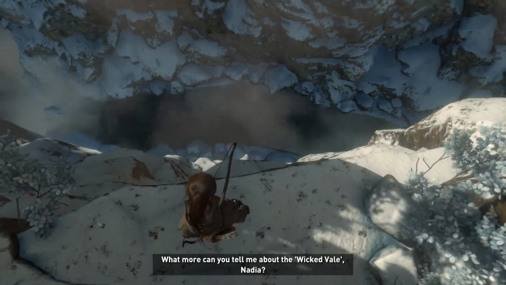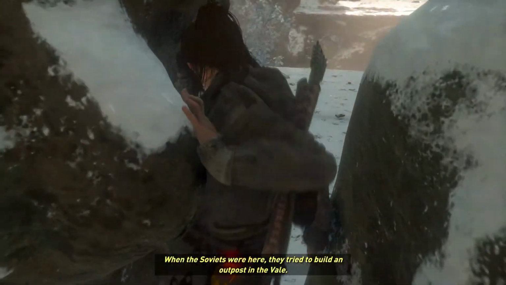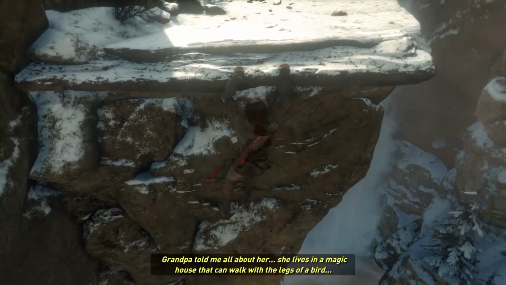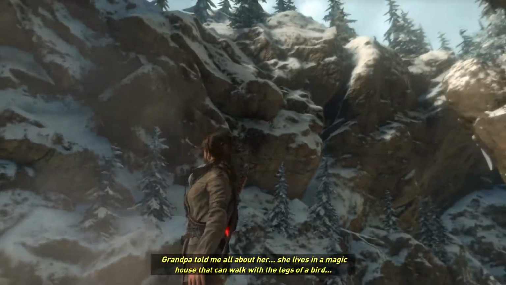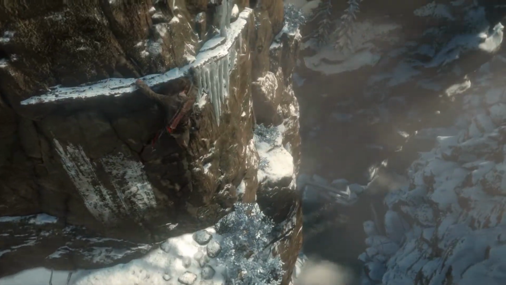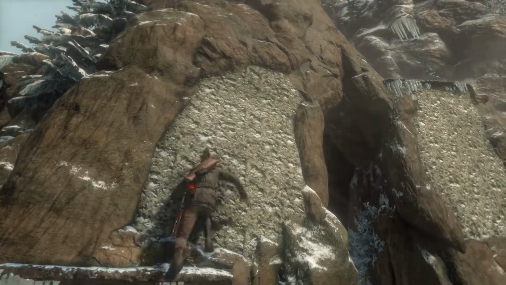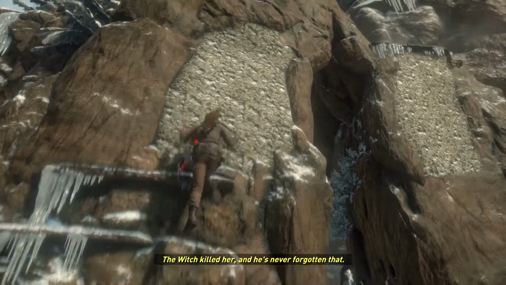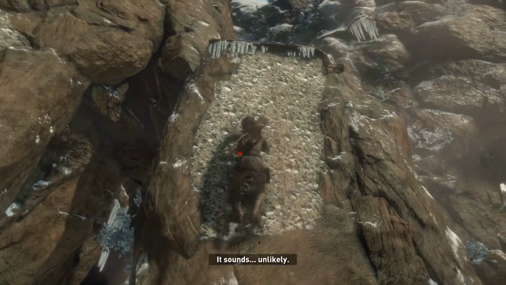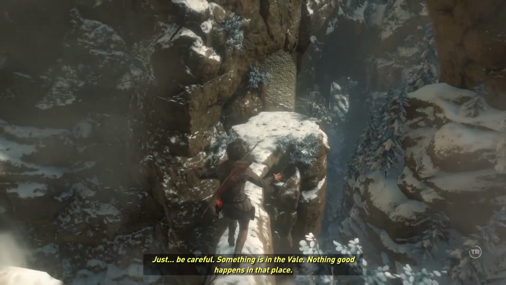What more can you tell me about the Wicked Vale, Nadia? My people stay far away from that place. They have for centuries. When the Soviets were here, they tried to build an outpost in the Vale. But they angered Baba Yaga, and she drove them all mad. Grandpa told me all about her. She lives in a magic house that can walk with the legs of a bird. Do you believe all that? The house with the bird legs? Very believable. I trust Grandpa. He was in the gulag when the Soviets took my grandmother into the Vale to help them study the ruins. The witch killed her, and he's never forgotten that. But a witch straight out of a Russian folktale? It sounds unlikely. Just be careful. Something is in the Vale. Nothing good happens in that place.